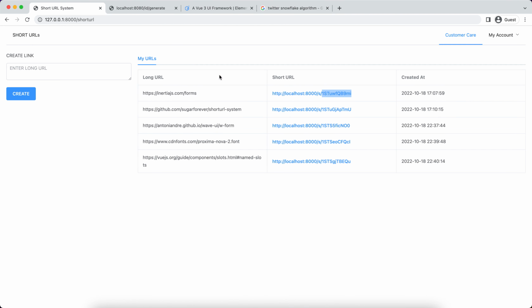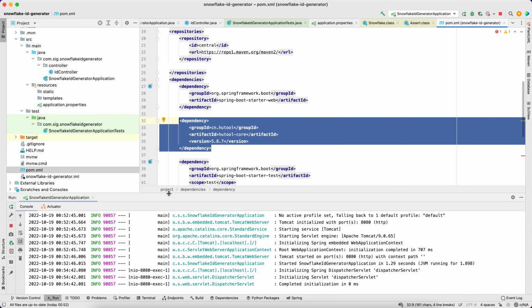From the page here, you can see for each long URL, we will have a unique short URL or unique token or ID for it, which is generated by this external or remote API service. I also have a video talking about how this Snowflake ID generator service is developed.